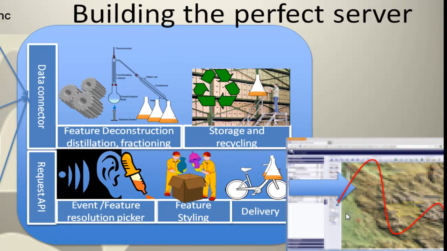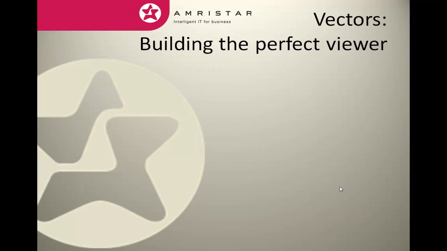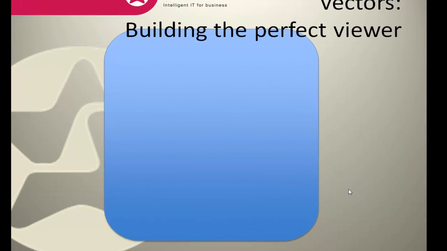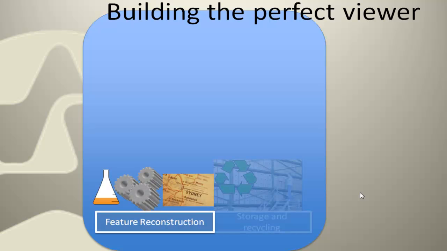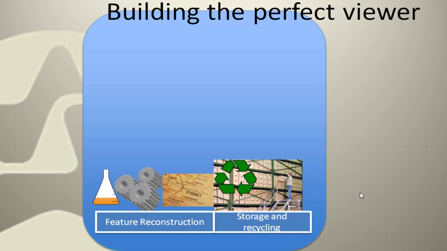But how does this work at the client? The iDelve map viewing client is integral to the system. It needs to perform the display and update of features based upon the data it receives from the server. It does this with client-side processing using either Java or JavaScript and HTML5, and it also uses caching. This accelerates and provides some basic offline capabilities.